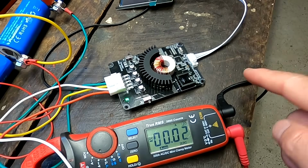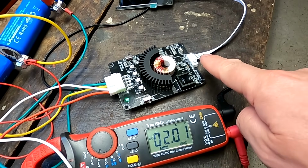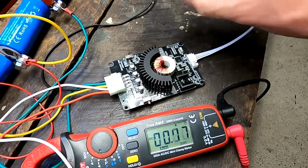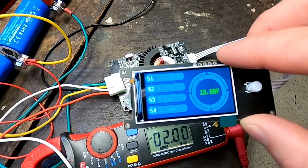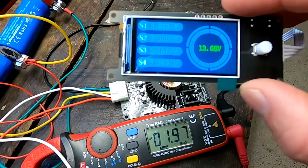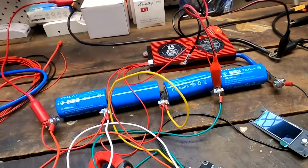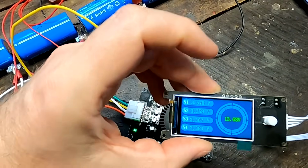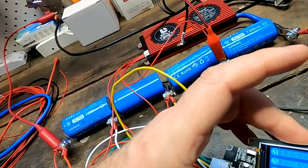The alternative would be to connect a Bluetooth module to the RS485 connector here of this balancer. And then you have, I guess, the same display on your mobile phone, which gives you cell voltage and pack voltage as well. Why would you use that? Well, it depends where you install this active balancer. If you put this one into a battery box, such a display could be handy. You press the button and it gives you the overview about everything. So you don't need to pull out your mobile phone and connect to the app and make sure your Bluetooth is connected and all this kind of stuff.